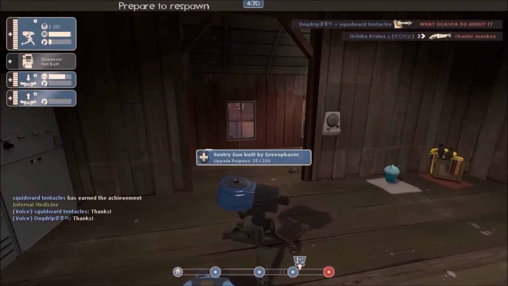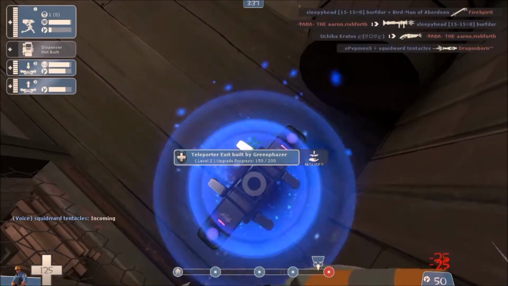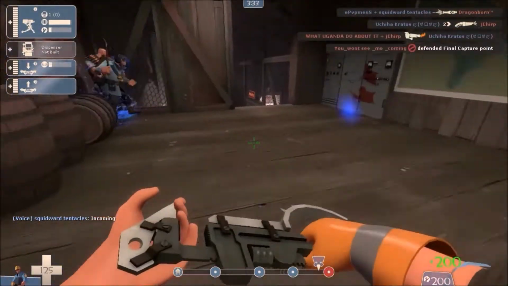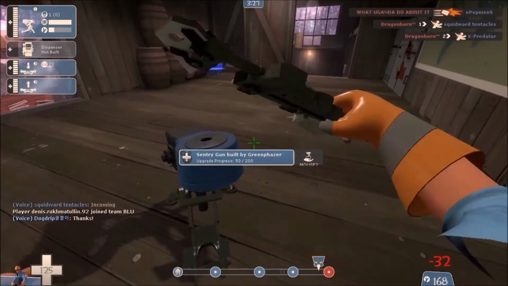Now, I don't know if that was a dead ringer spy or not. We'll find out. So we'll go ahead and finish building this teleporter up. Get the sentry up to level 2. Did I bump into a spy? I think I might have.